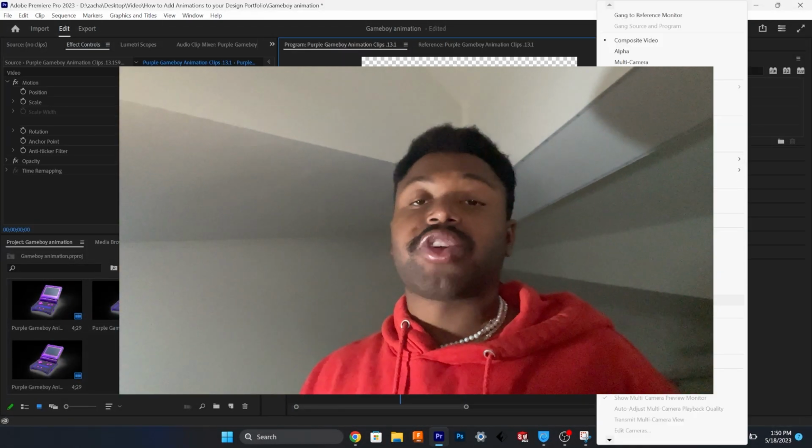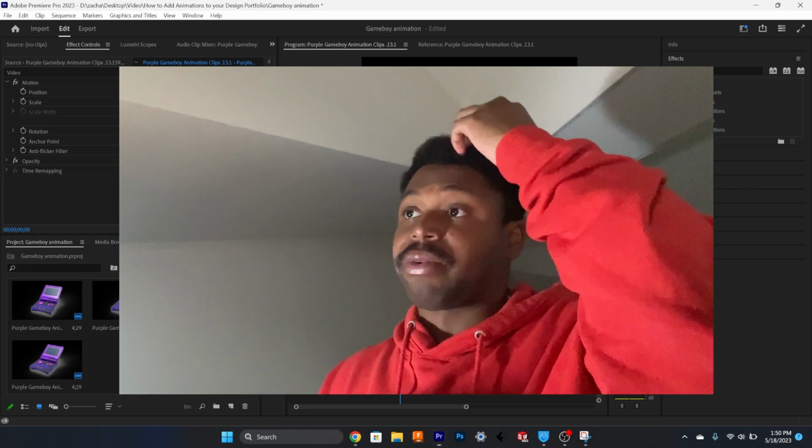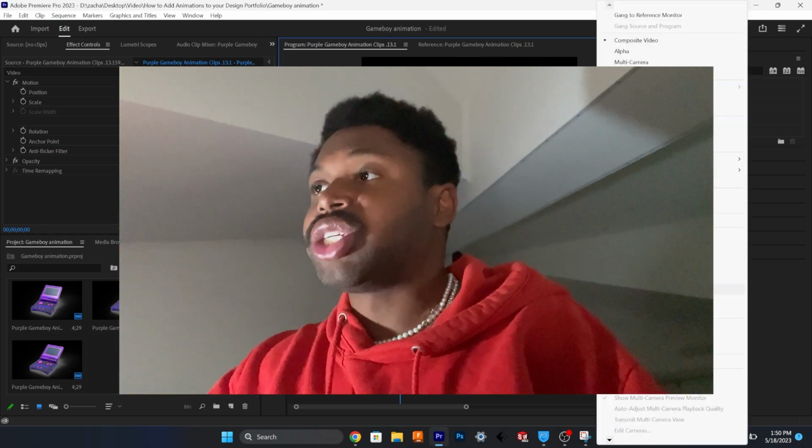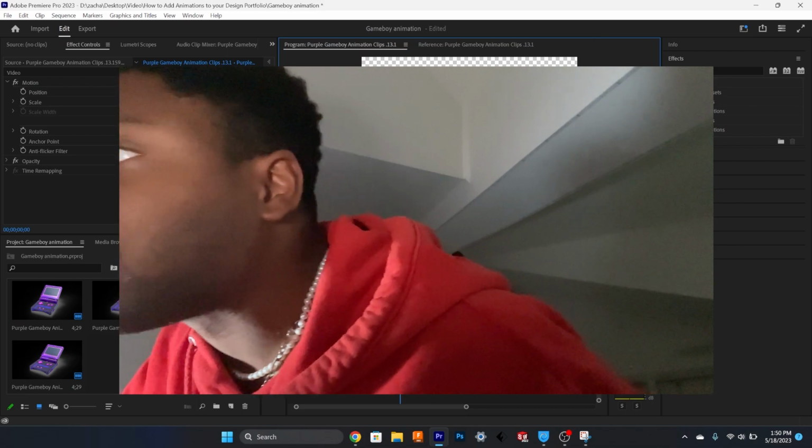Also, to preserve the transparency of the background, you need to click on this little wrench and make sure you see transparency grid, and make sure that's on. You know it's gonna export as a transparent background if you see the little squares all over the background.